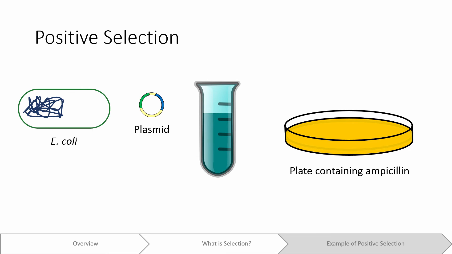Now, let's pretend that we mix our plasmid together with our E. coli cells and perform a transformation just like at the beginning of the video. We then plate our E. coli on a media containing ampicillin and allow them to grow.